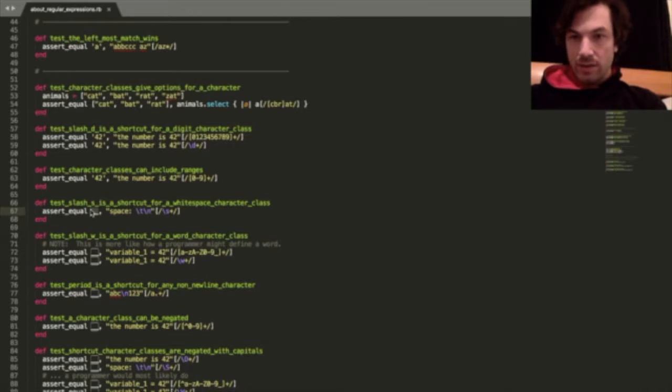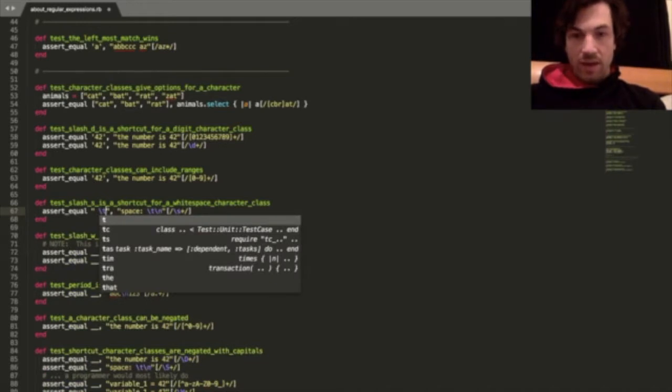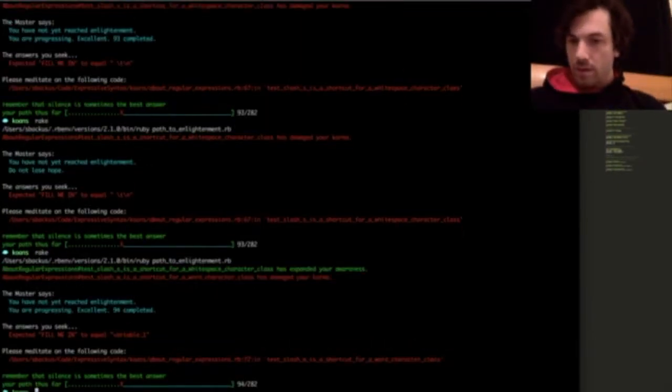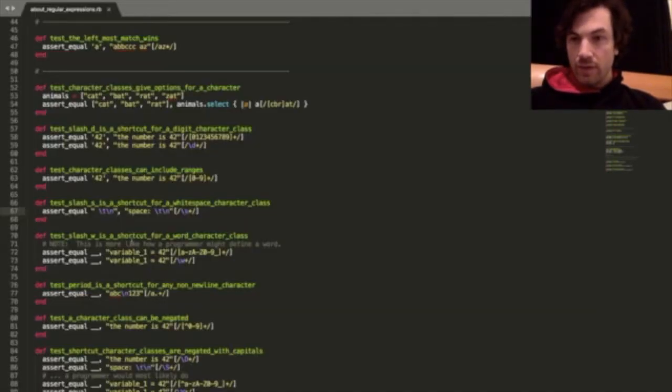So we get the string, it'll be the space and the tab and the new line. 72, yeah, cool. \w is a shortcut for a word character class.